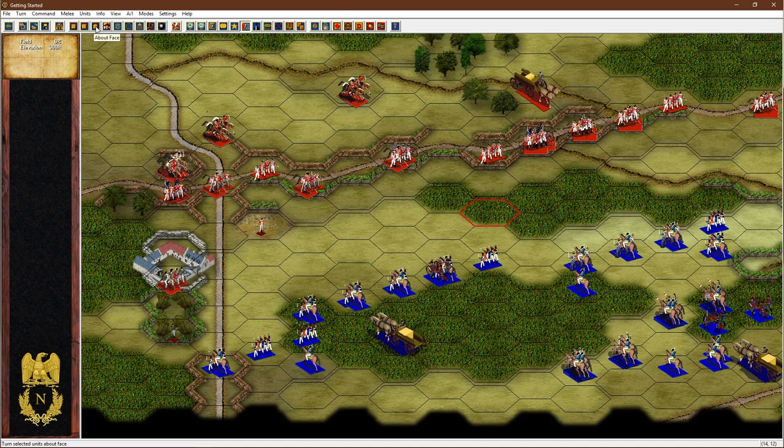This is a very important button, change line or column. Our infantry, as we'll explain in a little while, have three basic formations: square, line and column. That button literally changes their formation if they have sufficient movement points to do so. It also limbers and unlimbers artillery. It doesn't explain that when you hover over it, it says change line or column. However, it will also limber and unlimber artillery.